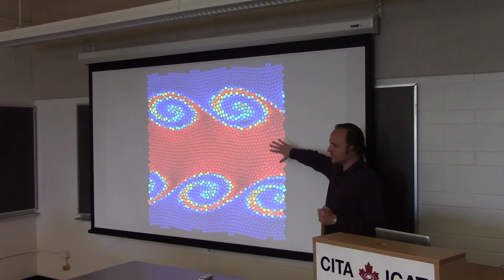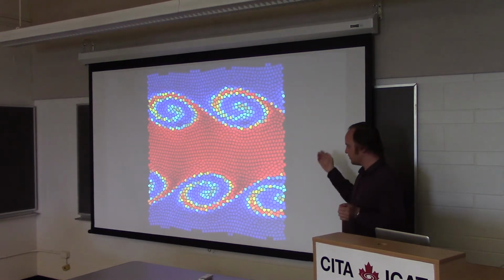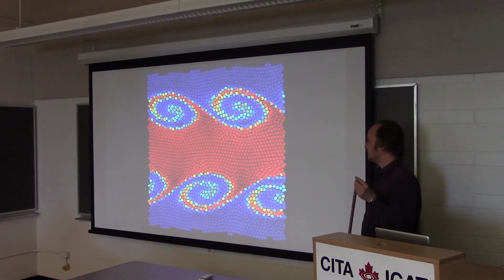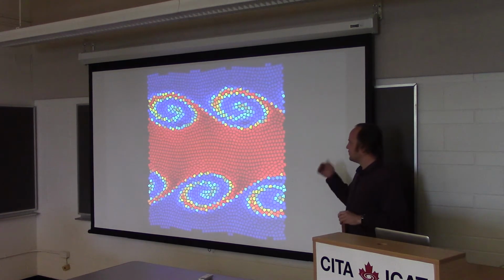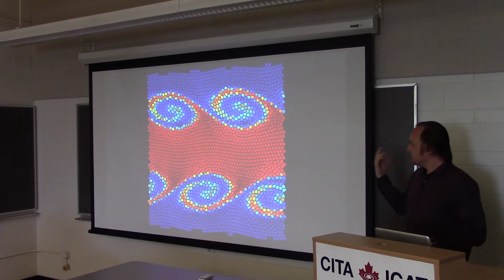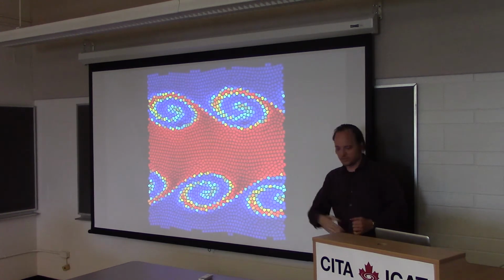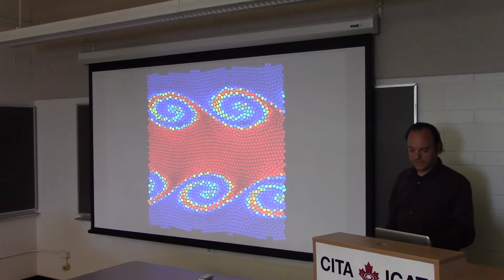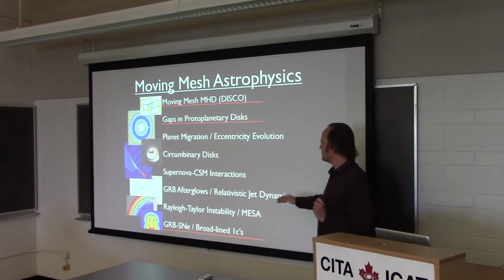This is great for things like cosmology, because this is similar to what's known as the Arepo code, which was used very effectively in cosmology to capture galaxy formation. And there you don't know exactly what the fluid is going to do at runtime. But for problems like disks, you may want to tailor your mesh, your moving mesh, to the flow at hand. OK, so that's my vague introduction. This is not a table of contents. Otherwise, you'd be in trouble.